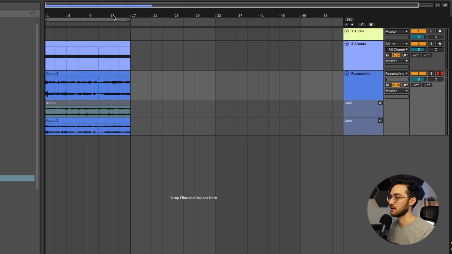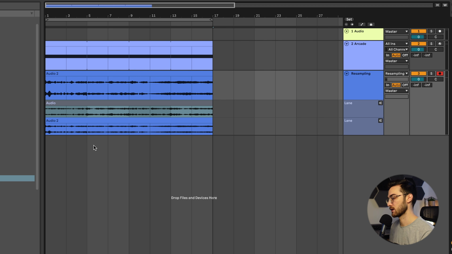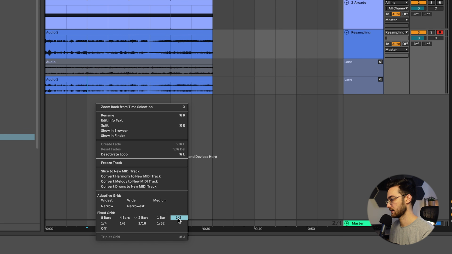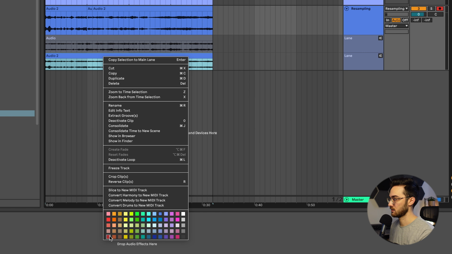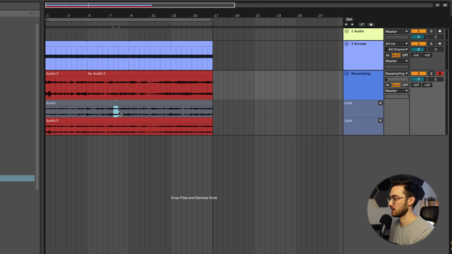As 2 separate takes. And this is a feature that has been introduced in Live 11, comping, which allows you to just select different parts of your sound like this, hit enter, and it moves it up. Let's give this a different color, a red color. This one is take 1, right? So now if we hit enter on take 1, it moves this up here, this up here. Let's say I like this sound. I'm gonna solo it. Just that individual sound.